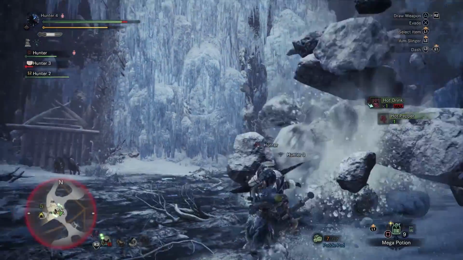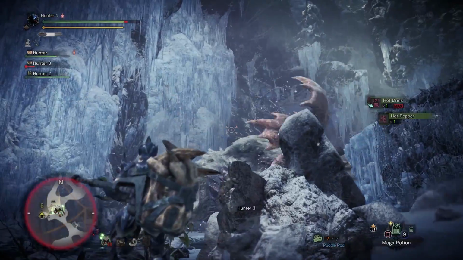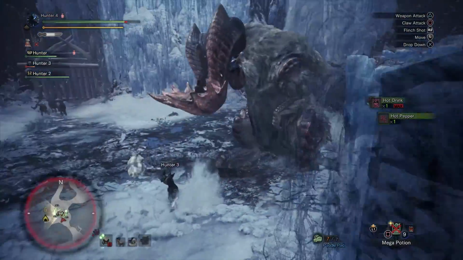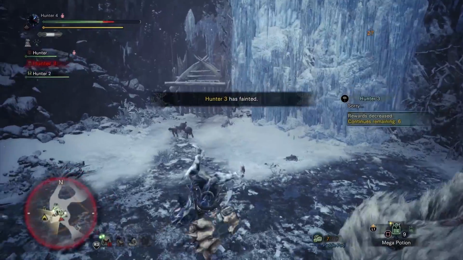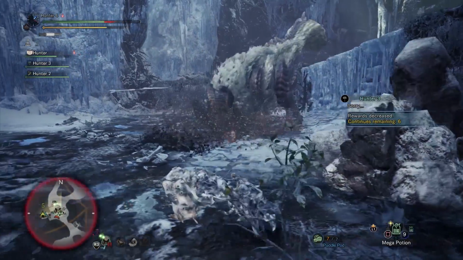So you see I picked up a hot pepper in the environment and it auto-crafted a hot drink for me. Nice. You just got to remember to use those hot drinks. What would you hope your hot drink is? Would it be a tea, hot chocolate?